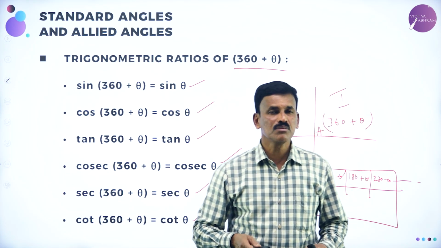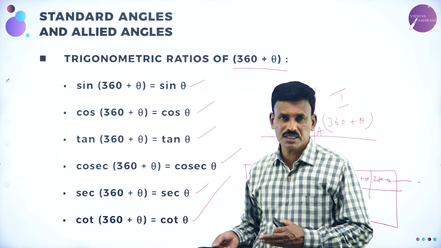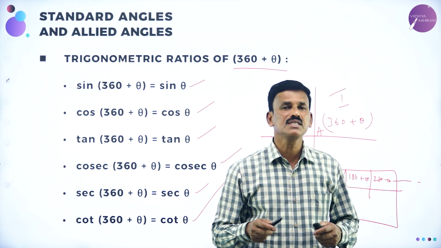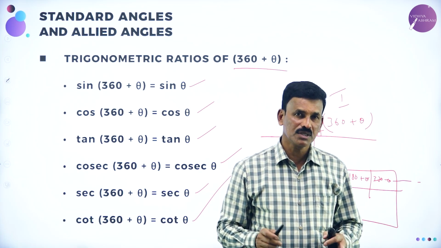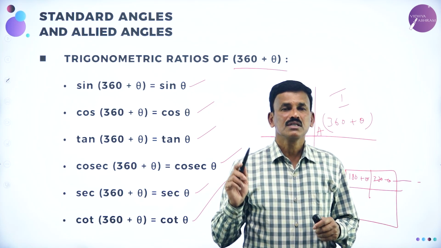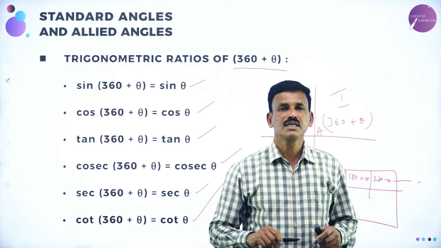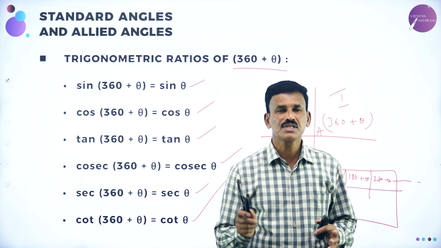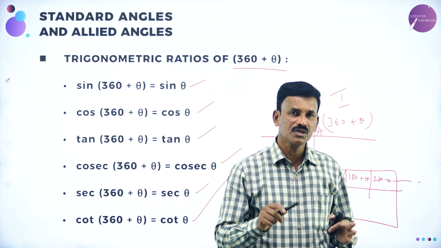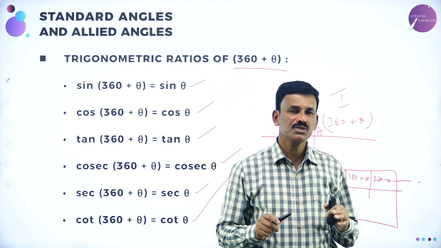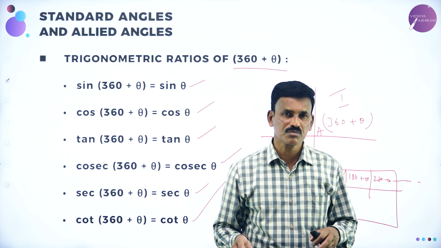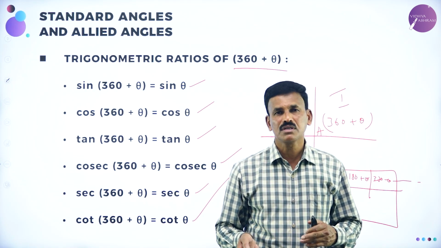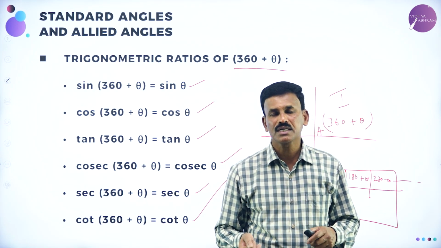To write this table, you ought to write the trigonometrical ratios. The easiest method is just to remember the signs of trigonometrical ratios. That is, in the first quadrant, second quadrant, third quadrant, fourth quadrant. In the first quadrant, all are positive. In the second quadrant, sin and cosecant are positive. In the third quadrant, tan and cot are positive. In the fourth quadrant, cos and secant are positive, and remaining are all negative in their respective quadrants.